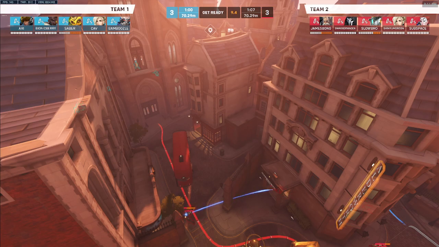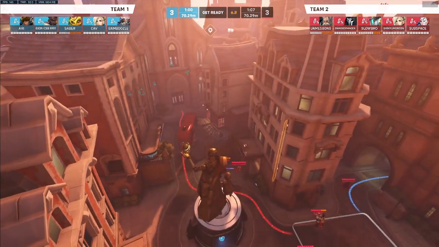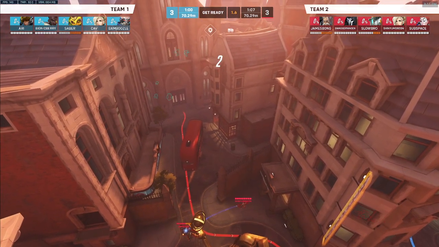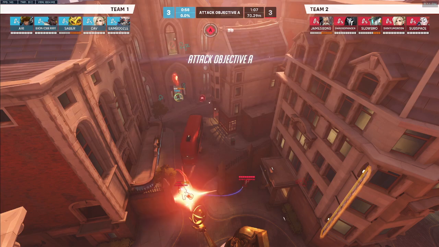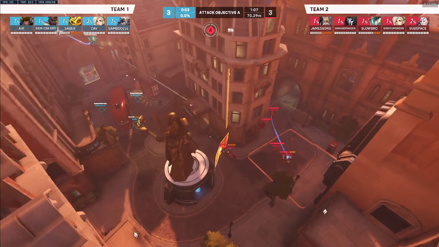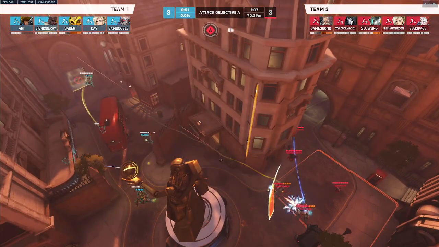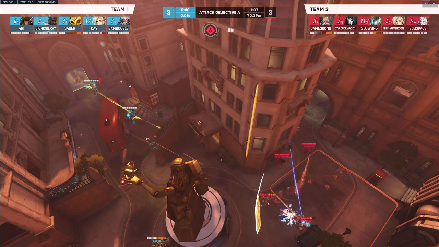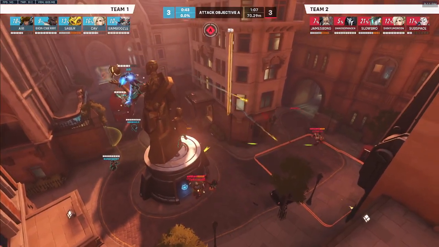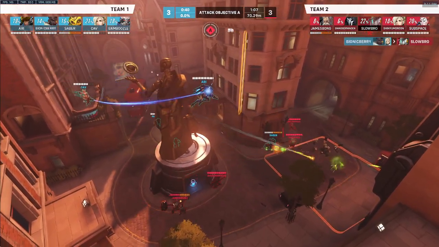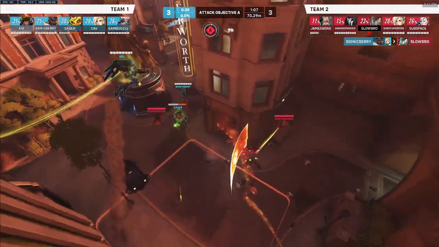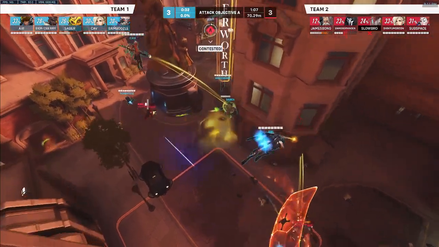There's no Widow coming out of the gate right from the beginning from Aimless Esports. They're just going to roll out with what they're going to roll out with. Attackers. No Sombra scouting this time either. Defend objective A. There's also no Widowmaker from the side of Planking. So this Bar doesn't have to deal with the Widowmaker, although they do have to deal with Slowbro on the Bastion. However, again, Bastion, a very phasic hero. As soon as he's out of that turret form, he just goes into recon form. And from there, he just easily dies. As you can see there, Bastion, not a very survivable hero when he doesn't have his cool form.